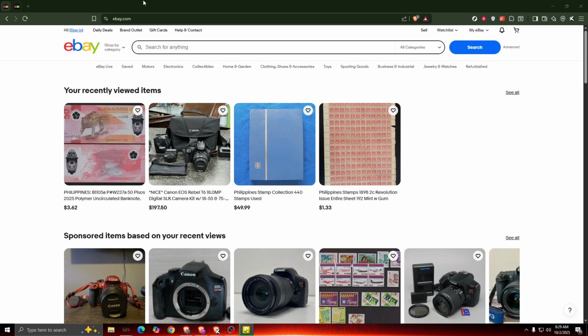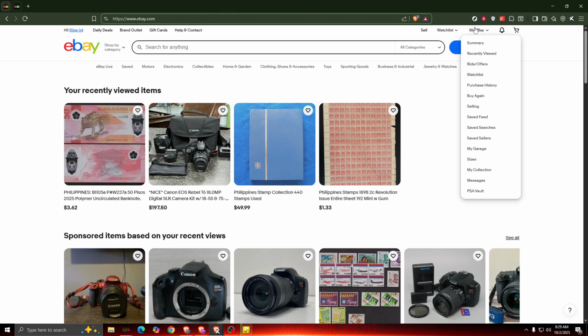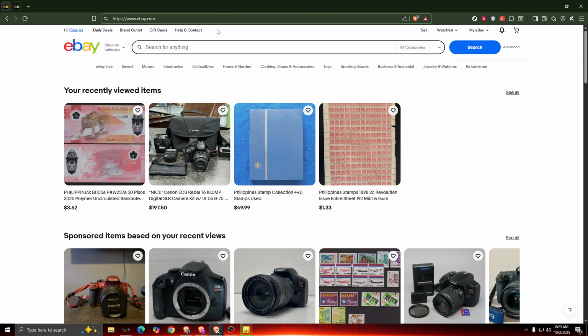First, you'll want to open up the eBay app. Once you're in, the first thing to do is to sign in if you haven't done so already. Look towards the top left corner of the page where you'll find the sign in option. Click on it and then proceed to enter your login details. Being logged in is necessary because the search history is tied to your personal account.